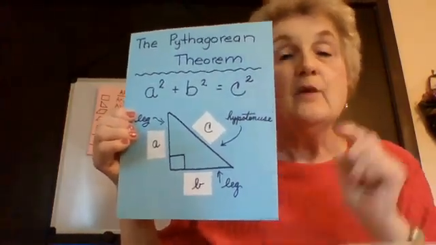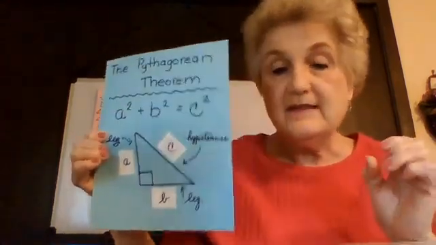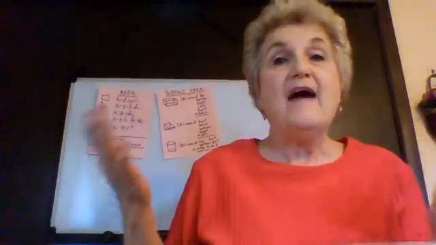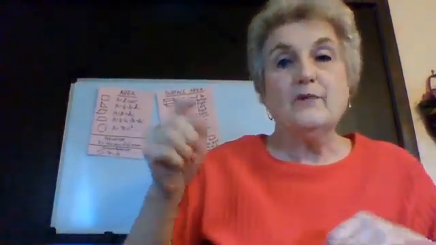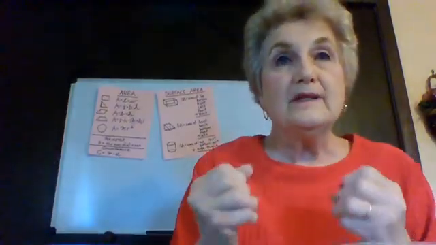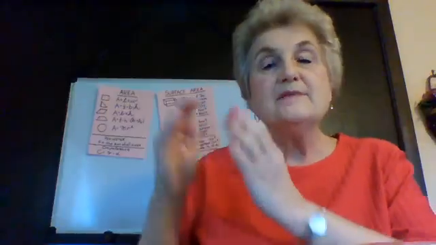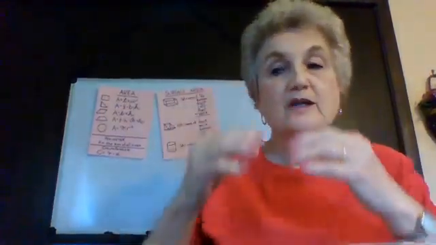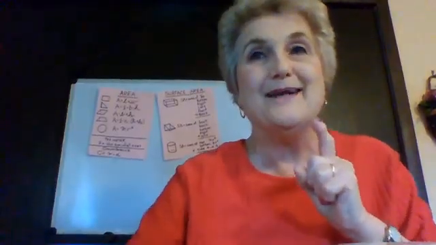Remember, always start with a formula. If on the test next week you see find the area of a rectangle, some kids will just want to write 3 times 2. Put the formula down first: A equals L times W, and put the numbers underneath that. That will get you a better score on your test. I guarantee it. We see it every year.